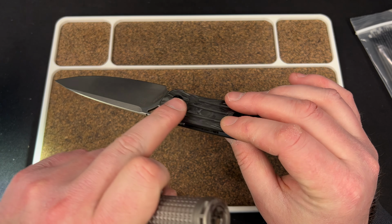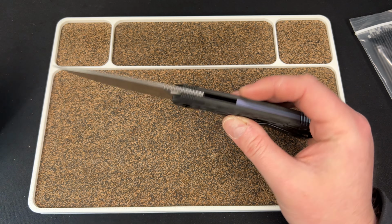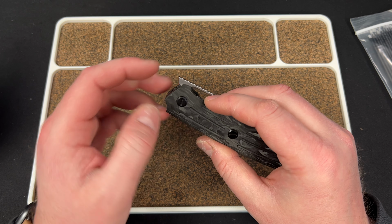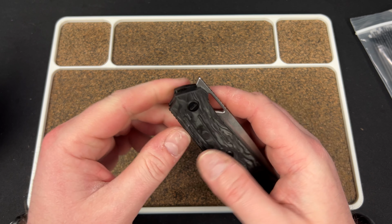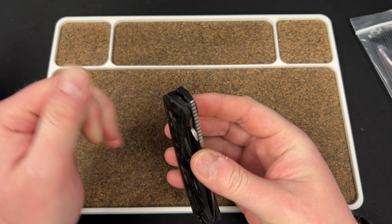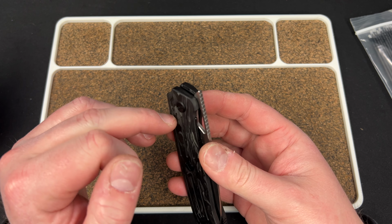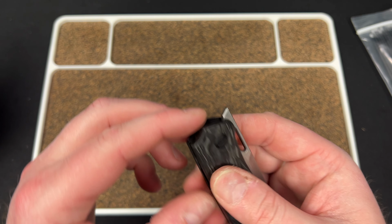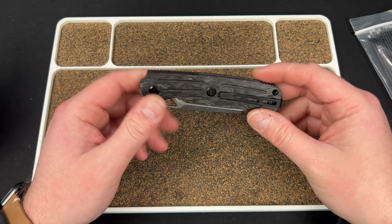It's crazy. What's that? Is that a piece of carbon fiber that wants to eat me? I don't know what that is. Man, cool shit. All right.